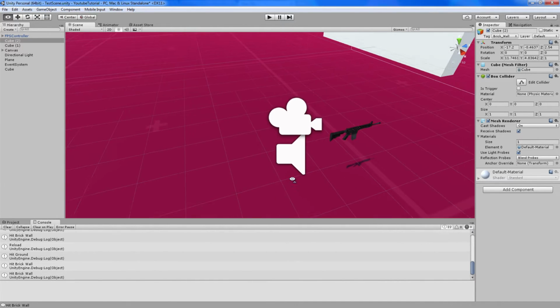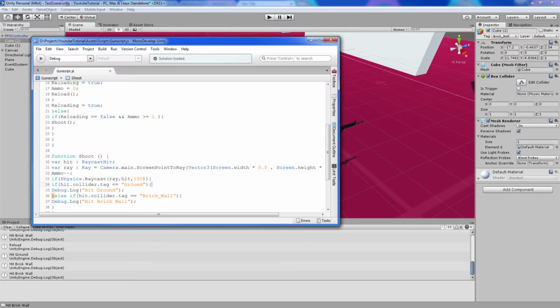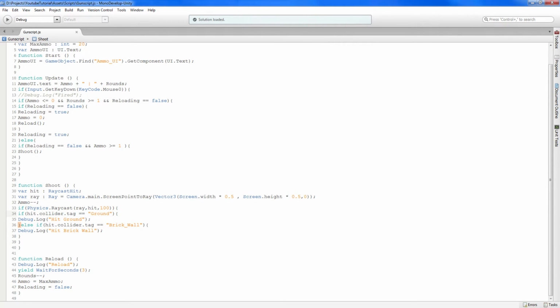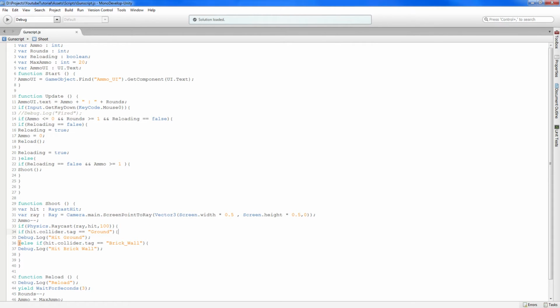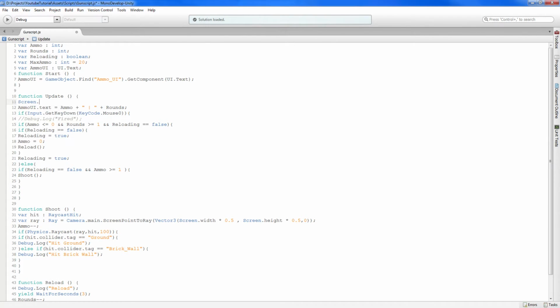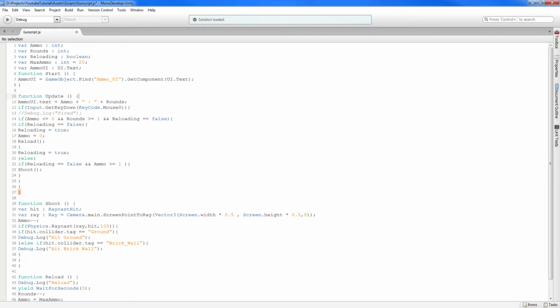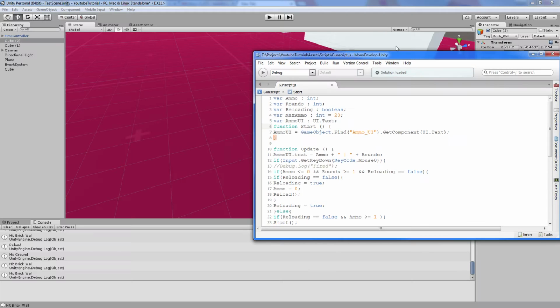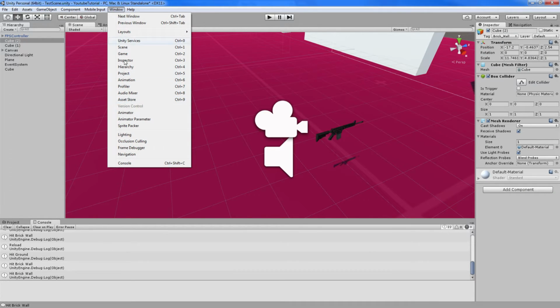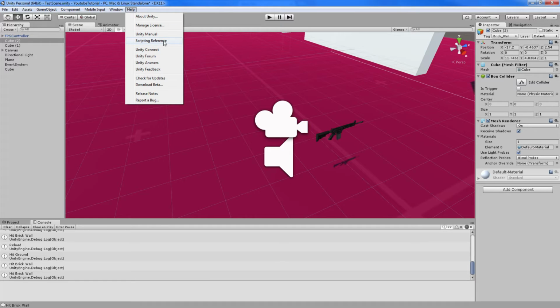I'll add the mouse locking next episode because I will need to find a reference script for that, because I can't quite remember how to do it off the top of my head. I think it is screen.cursor maybe? Screen.lock, no. Okay, I'm not quite sure of the actual function, although I can search the script reference just to quickly see. Actually, this is one thing that's probably going to be useful for everyone.